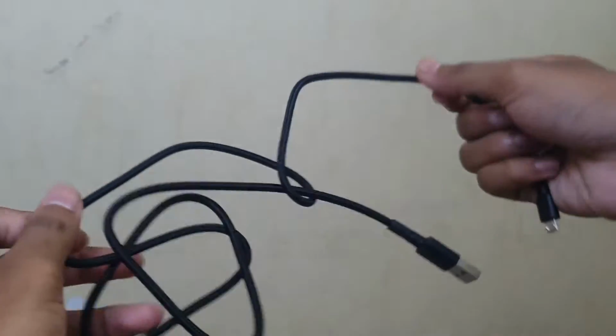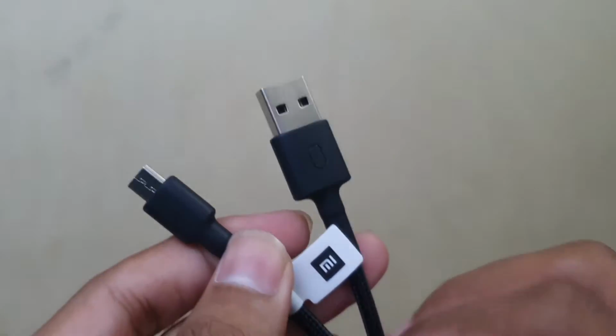So this is the cable. I think it fits the screen, and if it fits the screen, it is 1 meter long. If it goes beyond the screen, it exceeds 1 meter. So this cable is kind of amazing, and it also has branding on the tag on the micro end. Yeah, this is it. It's cool and amazing. That's it, nothing much there. It's worth getting for 200 rupees.